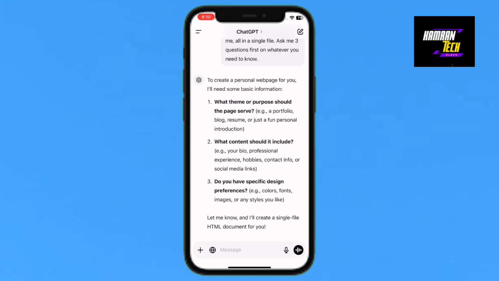So you can just use it after creating. So the basic step is that you will simply install the app from your App Store on your iOS device. Simply launch the app and create your account, or if you already have an account, you will simply log in and you will use it easily. So that's it.